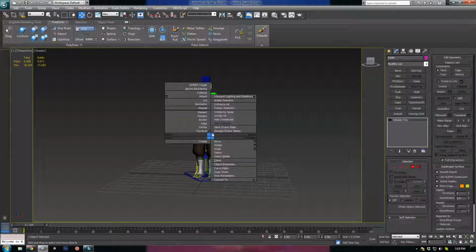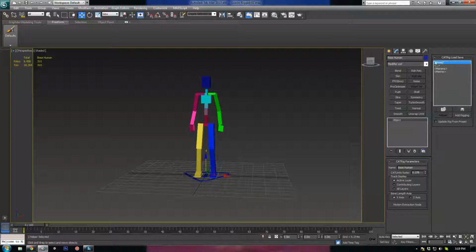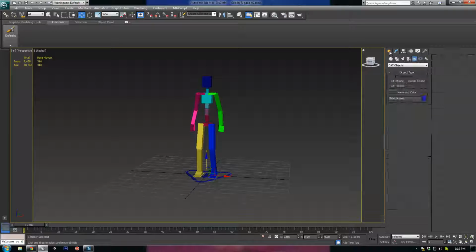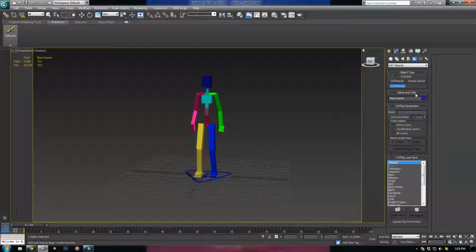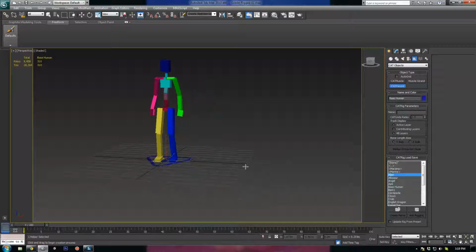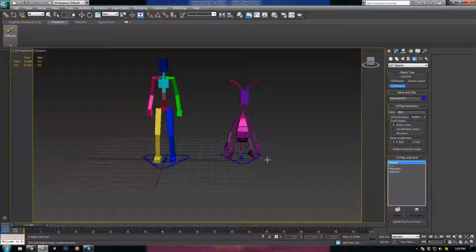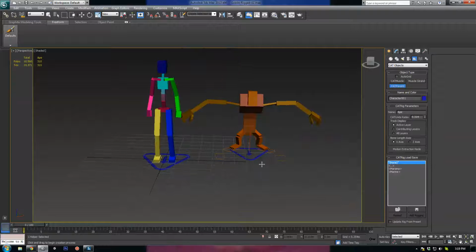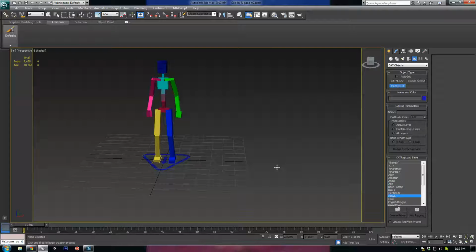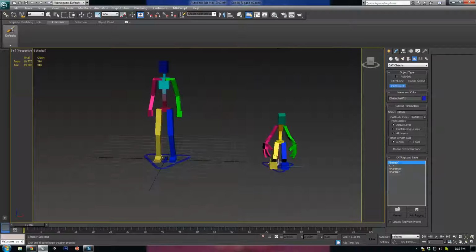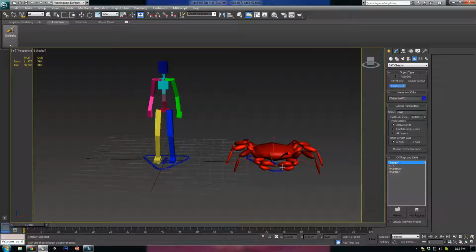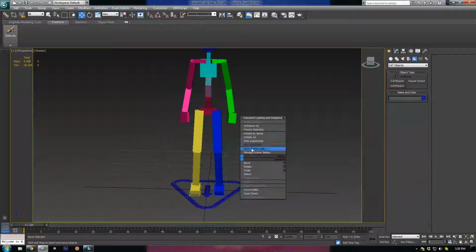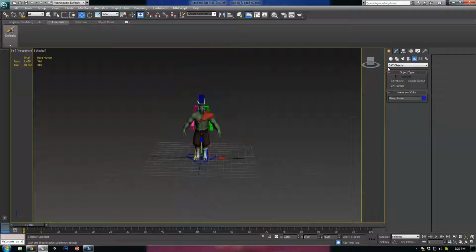If you take a look here, I'll create a couple other ones if you want to see what they're like. You might want to take a look at some of the different ones, see if they fit your characters better. They're pretty cool. I mean, they're definitely a good starting point if you're doing an ape or something. Right, pretty awesome. Clown. I don't know why Clown gets his own, but he's pretty cool too. Crab, right? So they got some pretty awesome looking rigs here. We're going to start with this character base human one right here. So let me just get back in there.